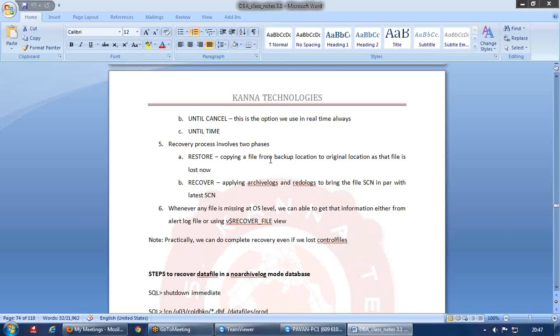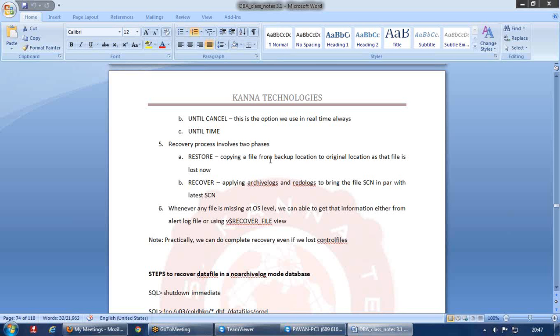So what we would be doing is, this 10 hours data will be recorded in the form of redo entries in archive logs. So after we restore the data file from yesterday night backup, we will be applying the archive logs and then the recent redo logs in order to make that data to come at the block level. So I mean this is the situation when you go for complete recovery.